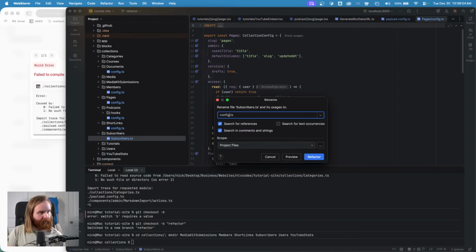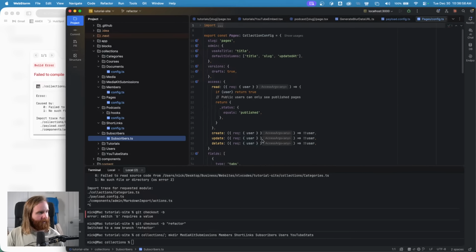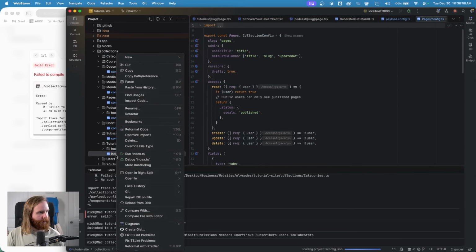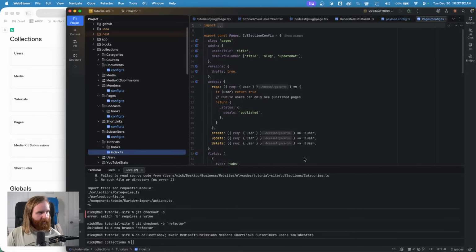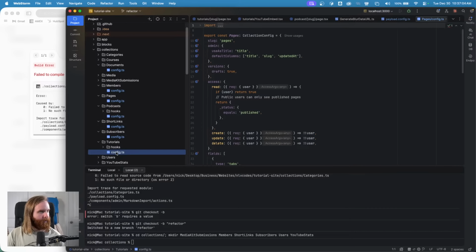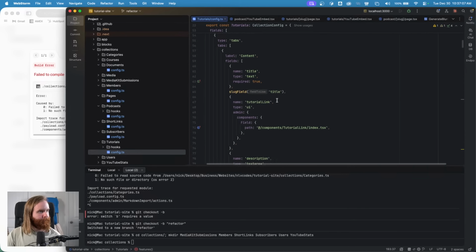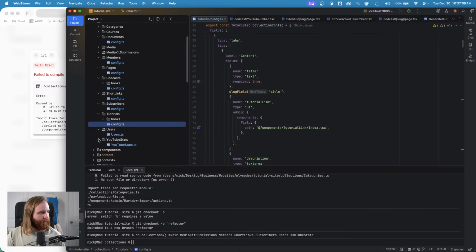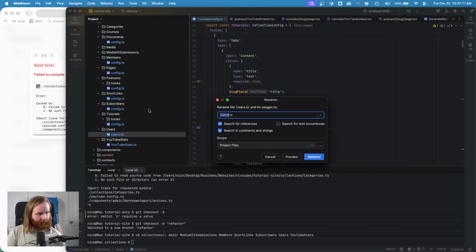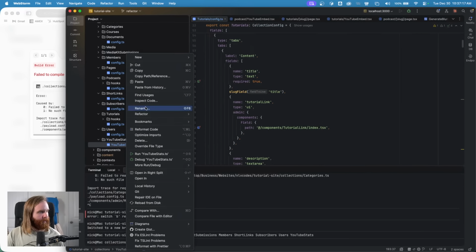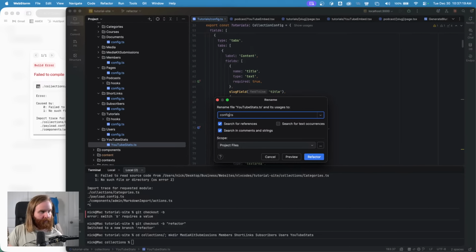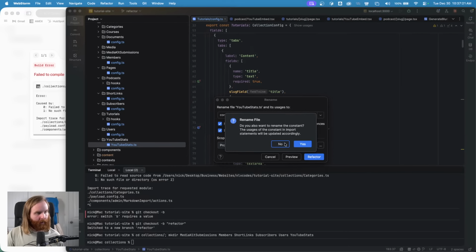Rename, config, refactor, no. Tutorials, rename, config, refactor. Okay, two more to go, and then we'll start actually getting into some fun stuff here. So config, refactor, no. Rename, config, refactor. All right.